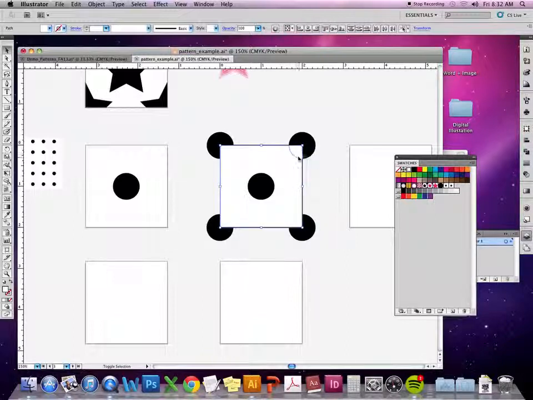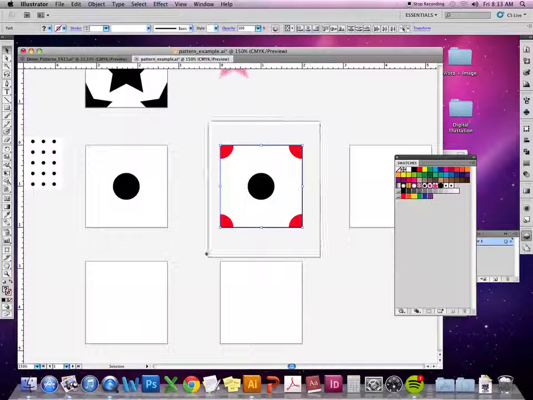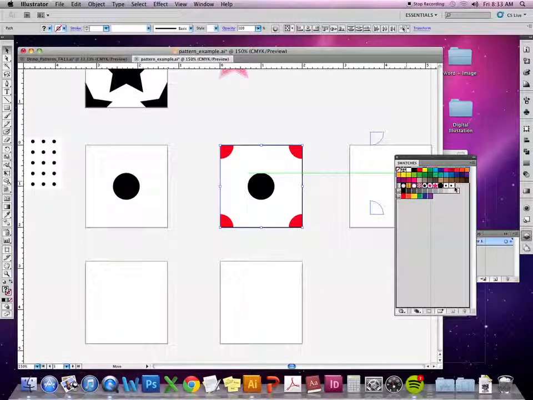I'm going to go back and select those. And you don't need these other pieces of the circle, so I can just delete that. So now I'm going to select everything and hopefully drag it over here and make a new swatch.